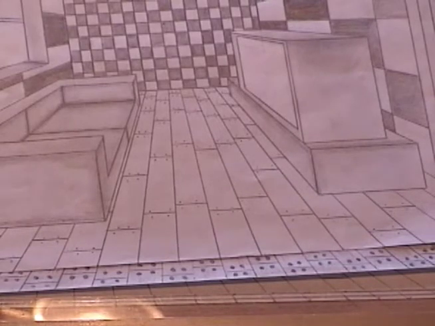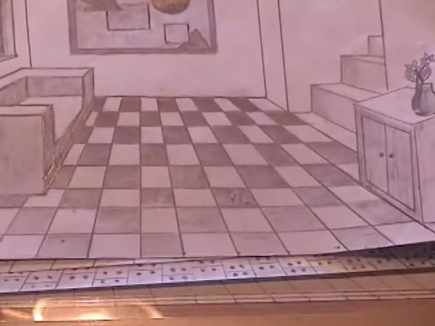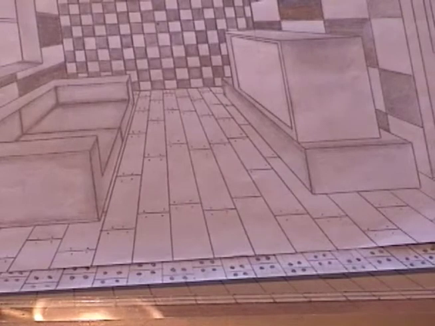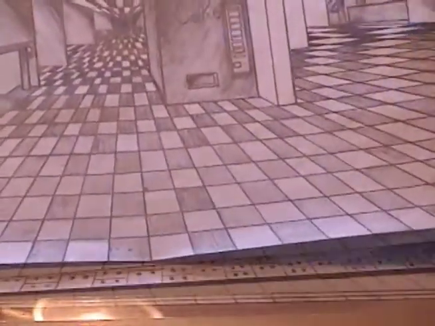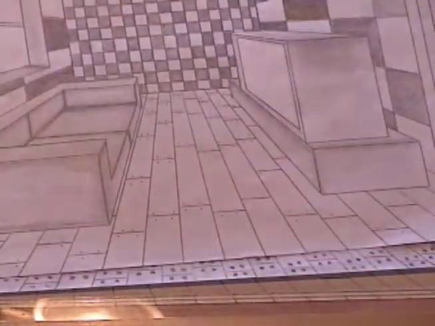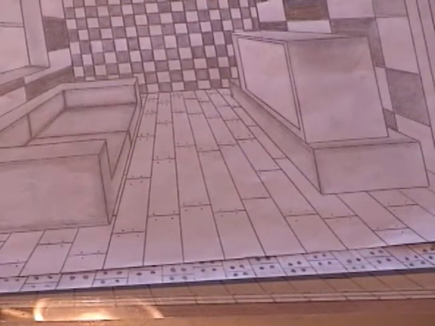The next thing that we'll start working on is going to be doing tile flooring, trying to keep it look like it's checkered. That's difficult because the goal is to keep those all even so they all look like squares all the way across, and that's very difficult. That's going to be the next thing that we do here. Here's some more examples of that. Like that.